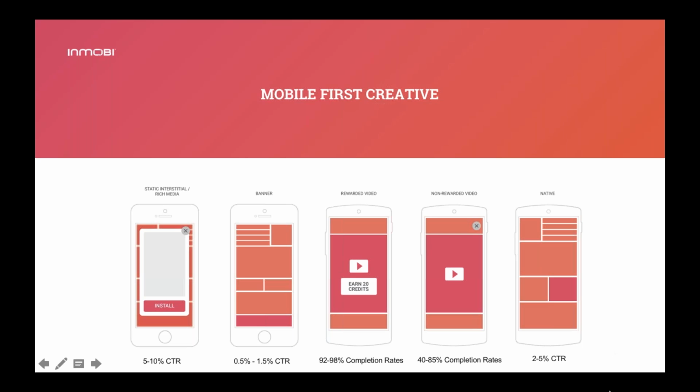And then native. Native is commonly used by clients today who do a lot of app download, app install campaigns. It performs really well when you mix it in with interstitial as well. They complement each other for a campaign. And it's becoming a more popular ad unit these days as more and more clients are requesting this. More and more DSPs are upgrading to support native.